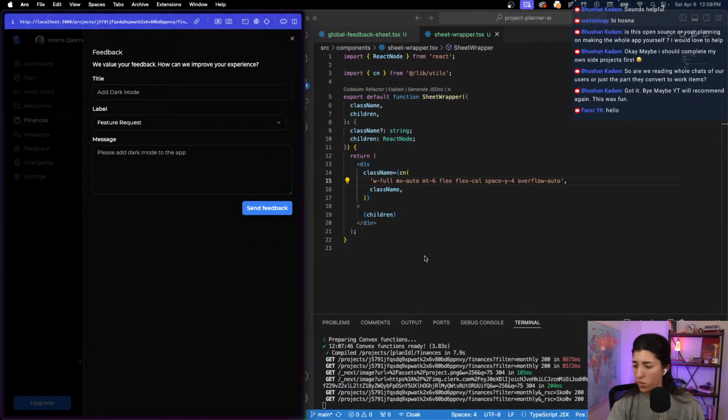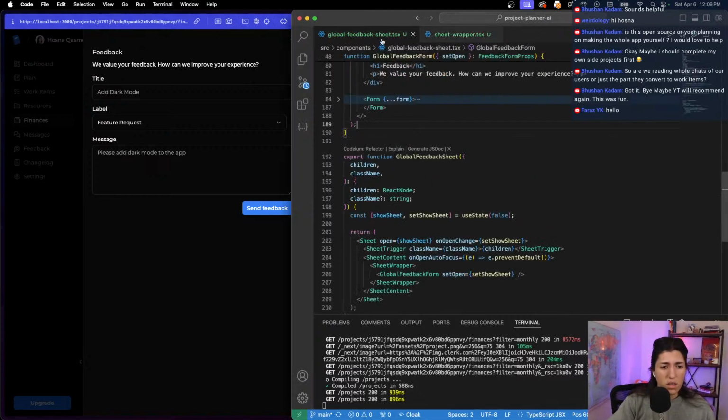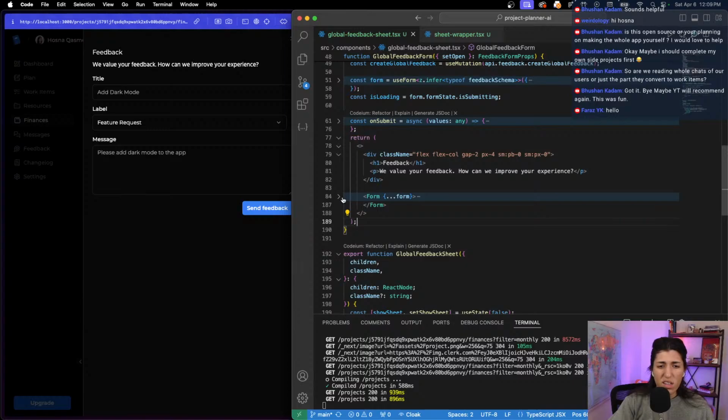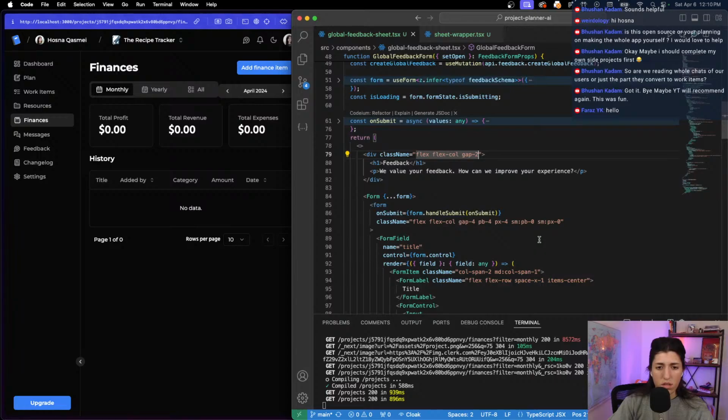How does this look in mobile? Refresh. Mobile. A little bit better. And then in mobile, let me actually flex column. I'm gonna take this out from here. What happens? Nothing. Let me take this out from here.